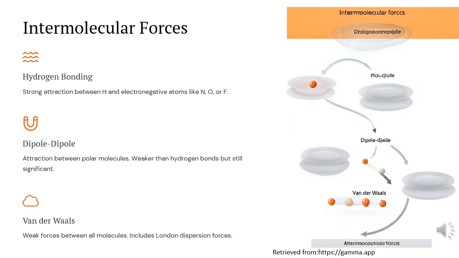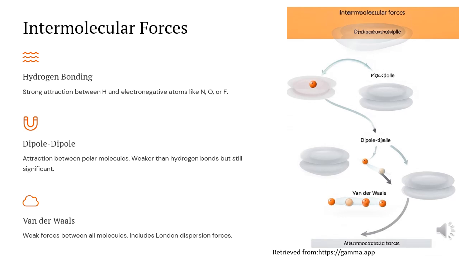Intermolecular forces are the forces that exist between molecules, influencing their physical properties such as boiling point, melting point, and solubility. These forces are generally weaker than the chemical bonds within molecules, but play a crucial role in determining how molecules interact with each other. And there are several types of intermolecular forces.